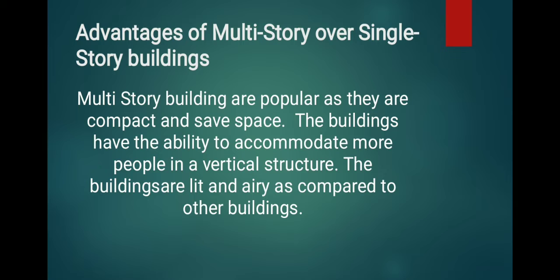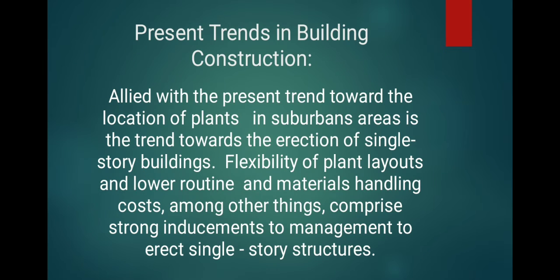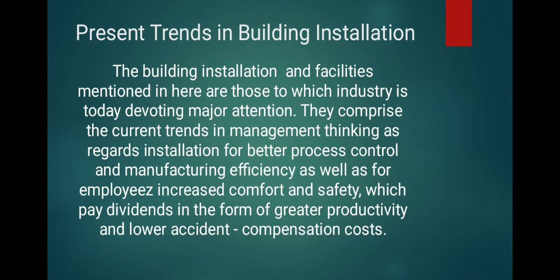The building's air is compared to another building rather. The present trend in building construction allows you to extend towards the location of plants in suburban, less dense areas. There is a trend towards single-story buildings, flexible plans and layouts, and the material handling cost, among other things, strongly influences the decision to erect single-story structures. This is the present trend in building installation.